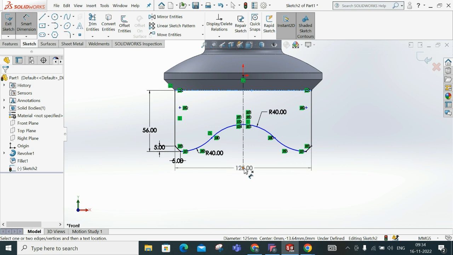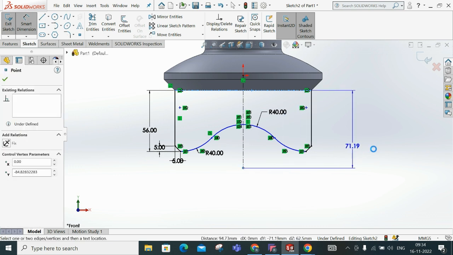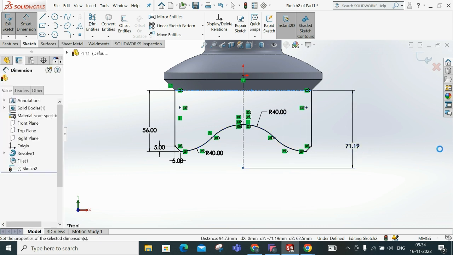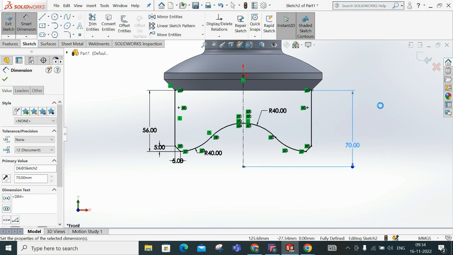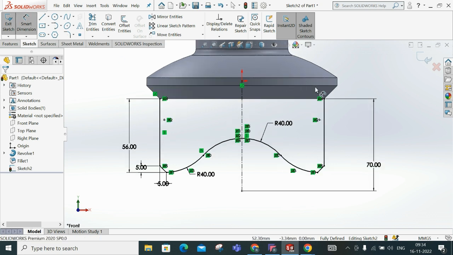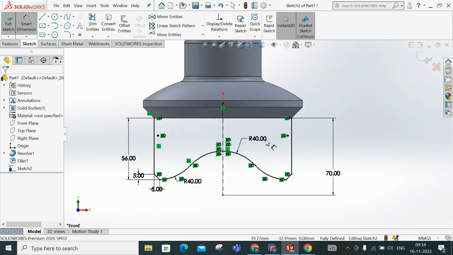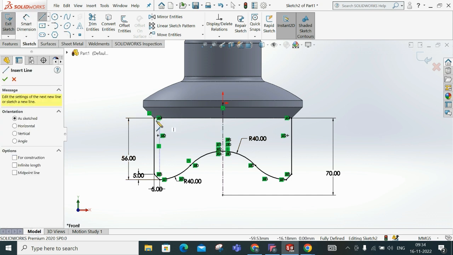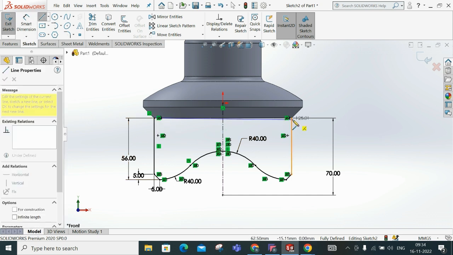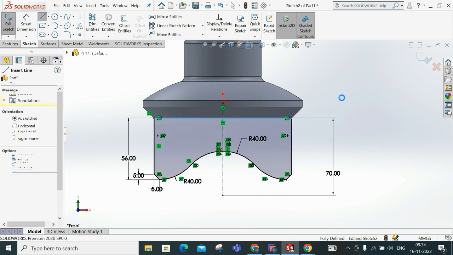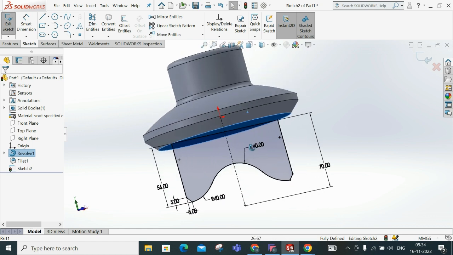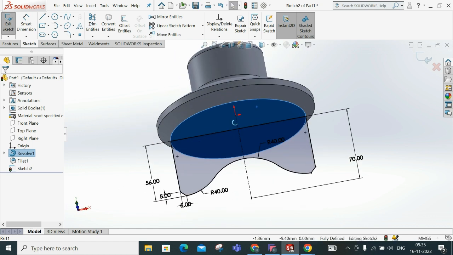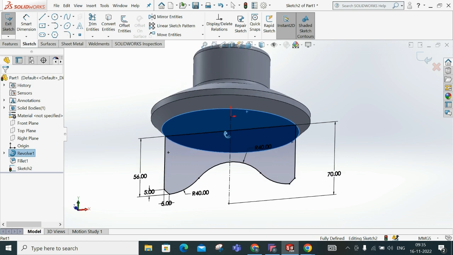From here to here, let it be 170, 70 something. Okay. And did you notice one thing? If I'm closing it right away here, there will be some problem. What is the problem? You see, here there is an arc, right? There is a space, right? That's curved only. That shouldn't happen.